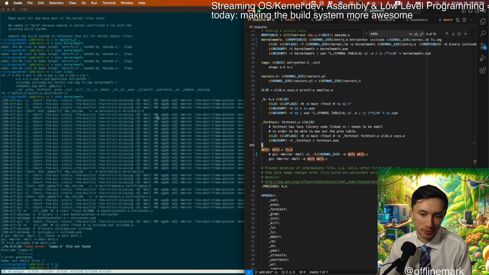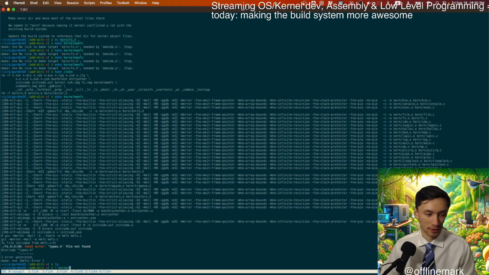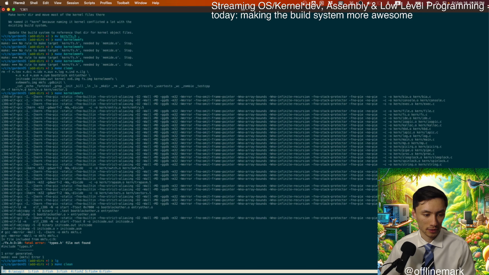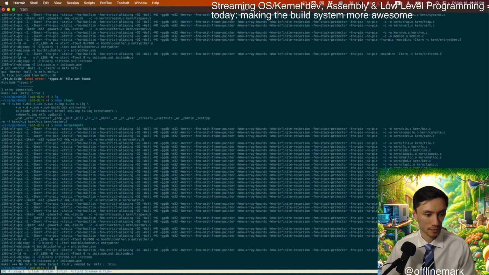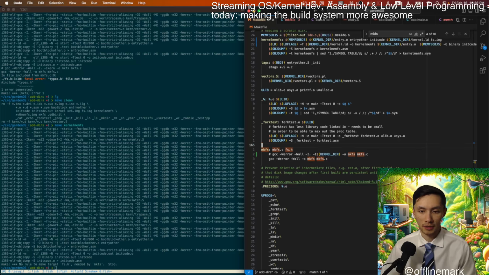We're very close to figuring out this issue. And in the process, you learn quite a bit about how stuff gets built. So we backtracked a little bit. We're back. So kernel houses types.h and fs.h. Make clean, make kernel manifest. Okay, now we need to walk this thing back.